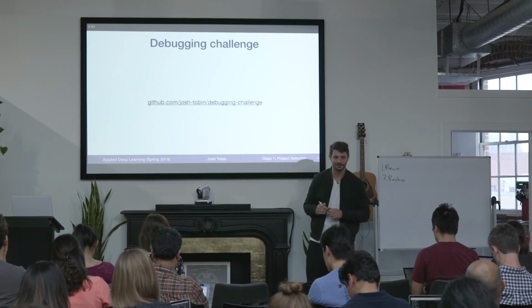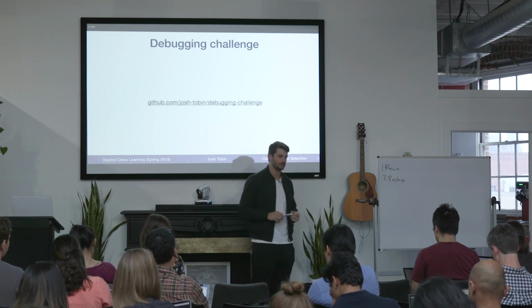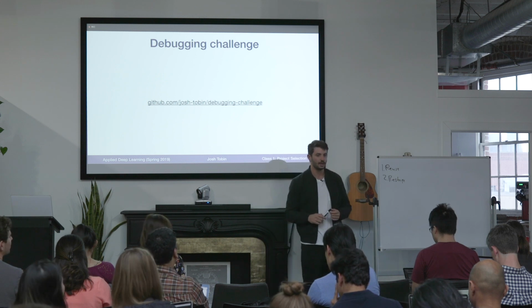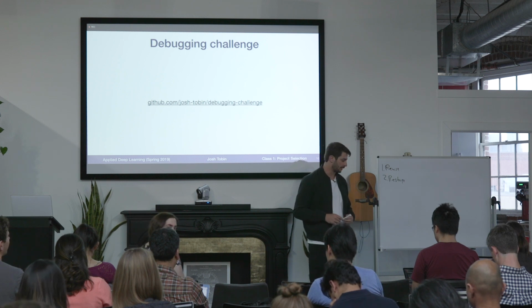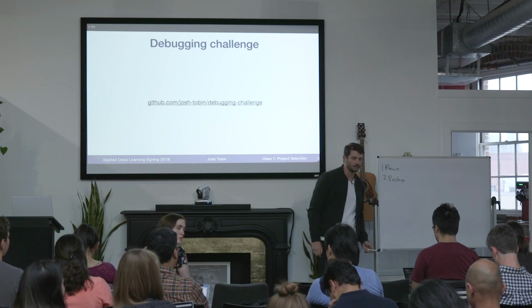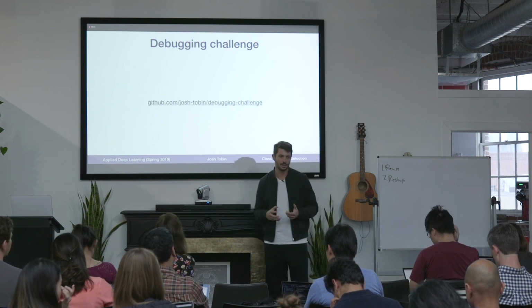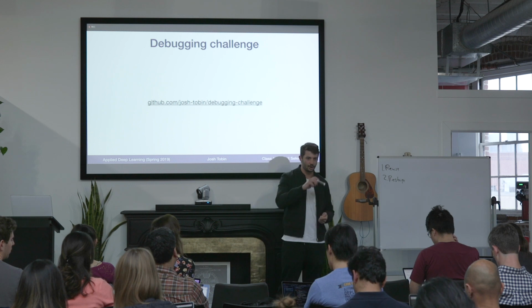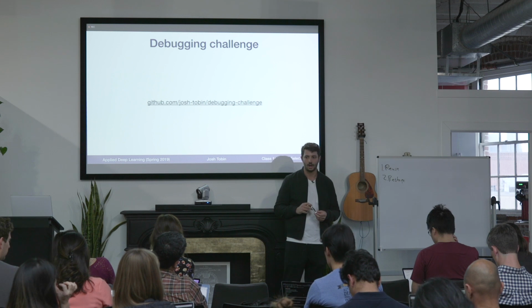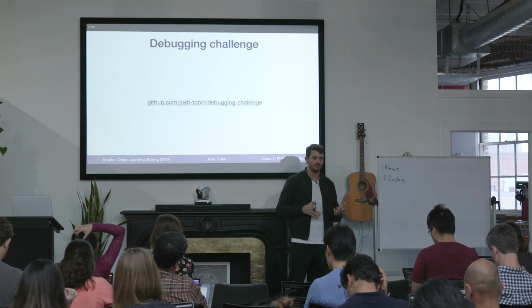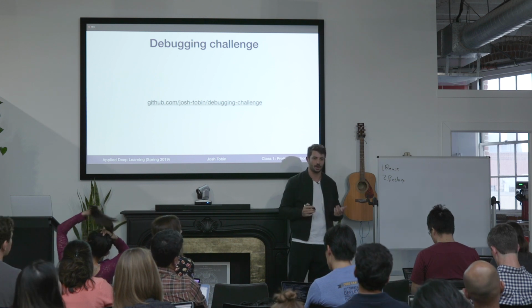OK, good. I encourage you, again, all the bugs are listed in the README, so spend some time going through it on your own and look at those when you get stuck and see if you can fix them. But there's a lot of bugs there. The strategy I would use if I was trying to debug this is, once you have the model running, try to overfit a single batch. If you're not able to overfit a single batch, which in this case you won't be able to, then I would start inspecting the code and figuring out places where something could be causing the model to not overfit.